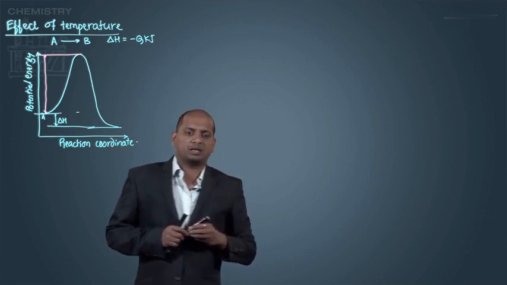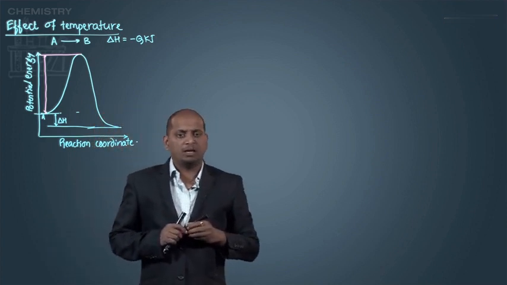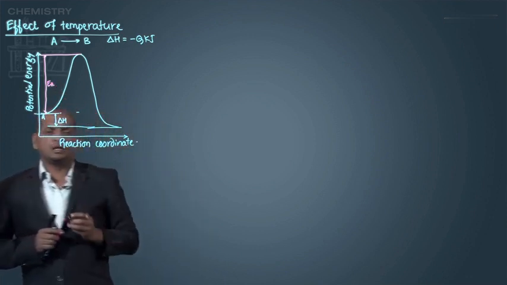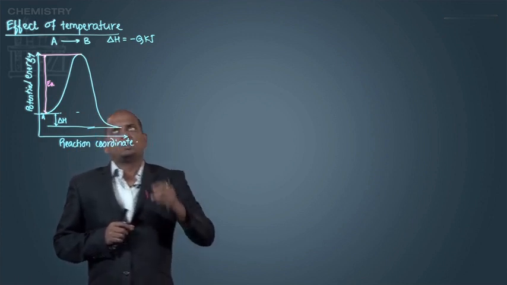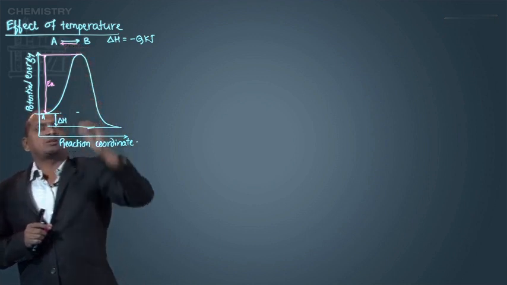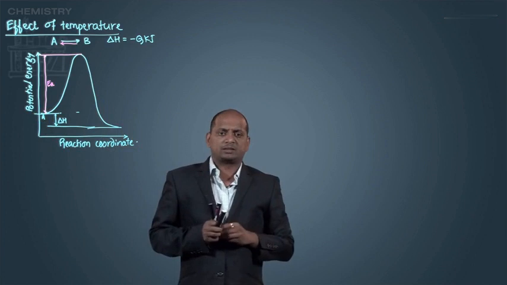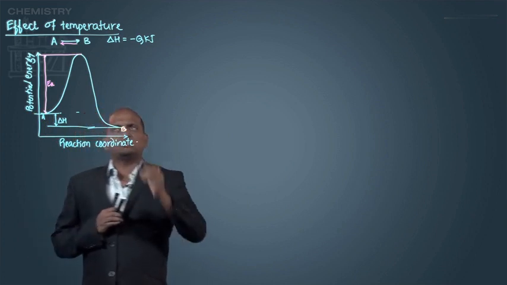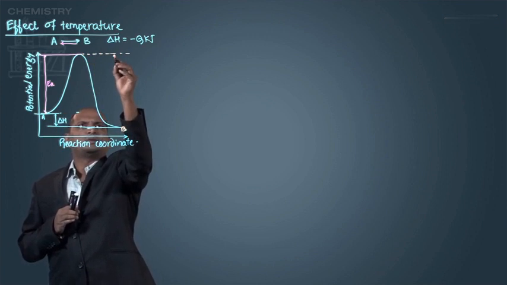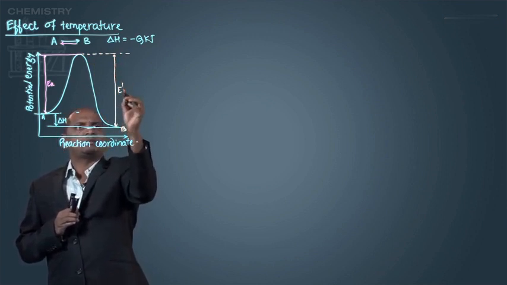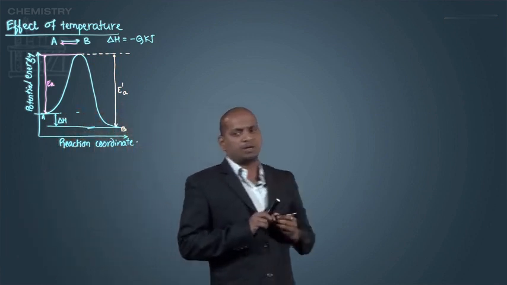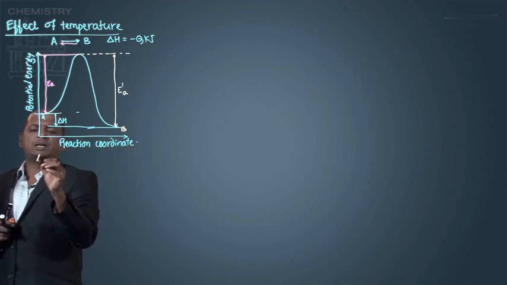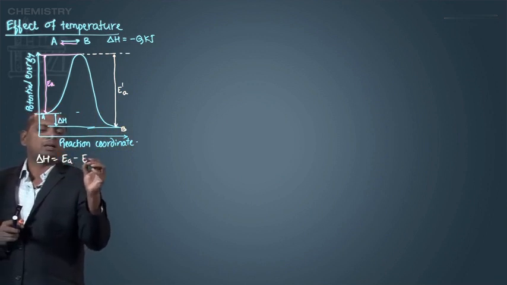Whenever a reaction is taking place, a certain amount of energy has to be supplied, and that energy is called activation energy. Let us consider this is EA for the forward reaction. Now, suppose the product is also converted into reactant, meaning there is a backward reaction, then this product B has to achieve this much energy. Let us consider that as E dash A, the activation energy of the product. So, what is delta H in that case? Delta H is equal to EA minus E dash A.